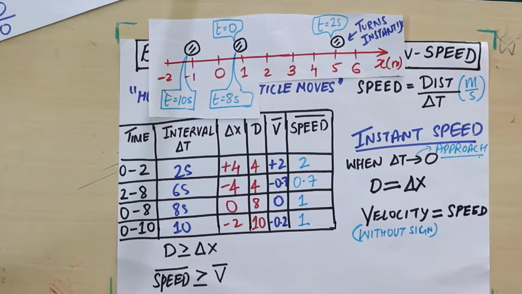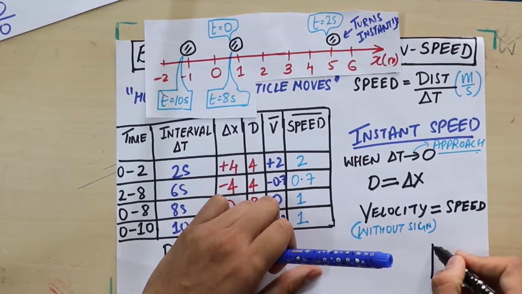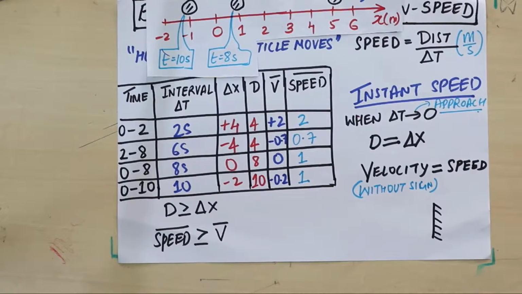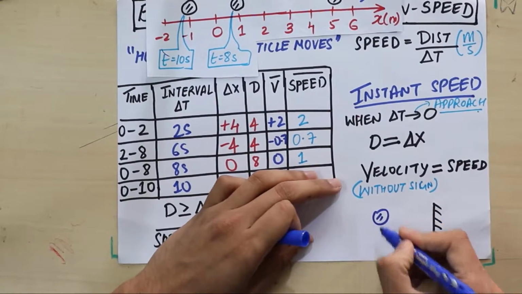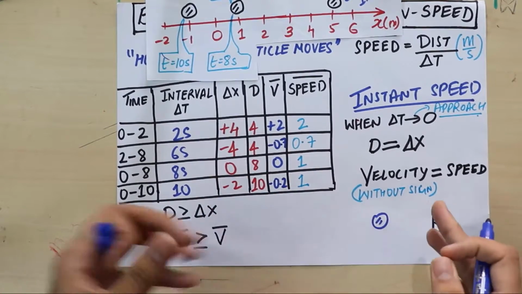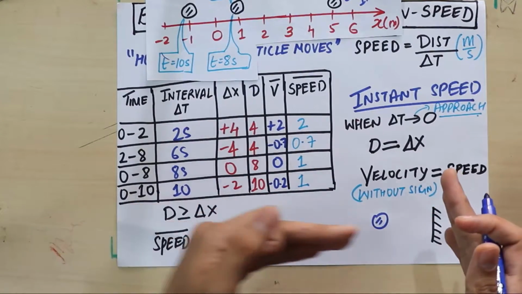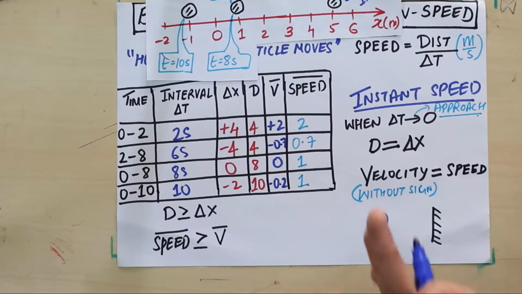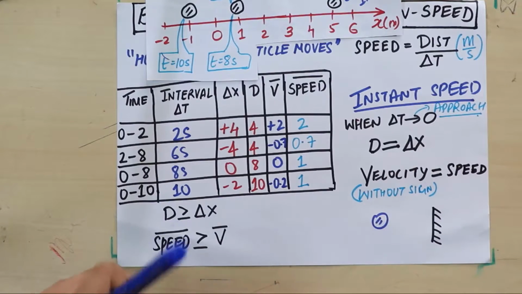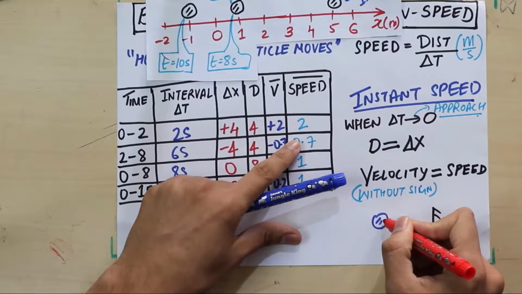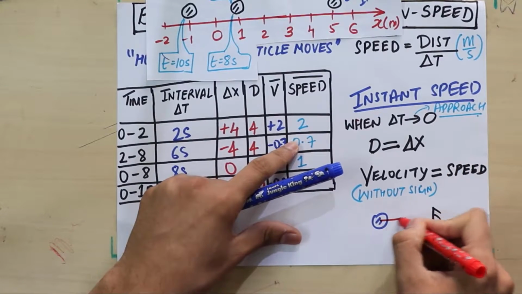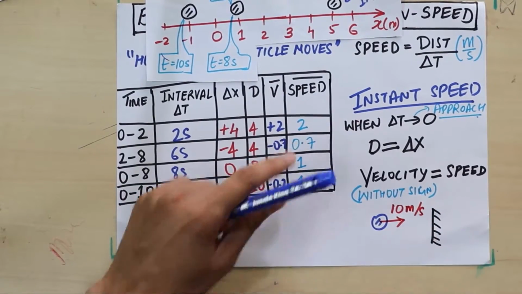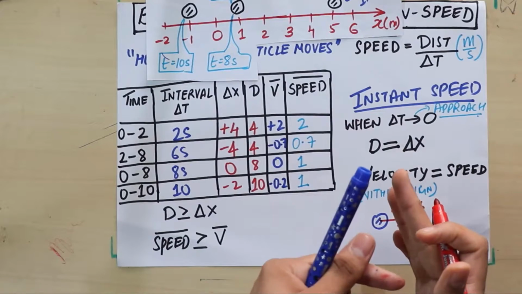So let me give you one example to clarify what I mean by speed is velocity without sign. Imagine an example where you have a wall over here, and there's Bob again. Let me take a blue colored Bob, and Bob is very close. I throw Bob towards the wall, he's going to hit the wall. At the instant when he's about to hit the wall, just before he hits the wall, I calculate its instantaneous velocity or instantaneous speed, it's the same thing, and I find out that it is 10 meters per second.